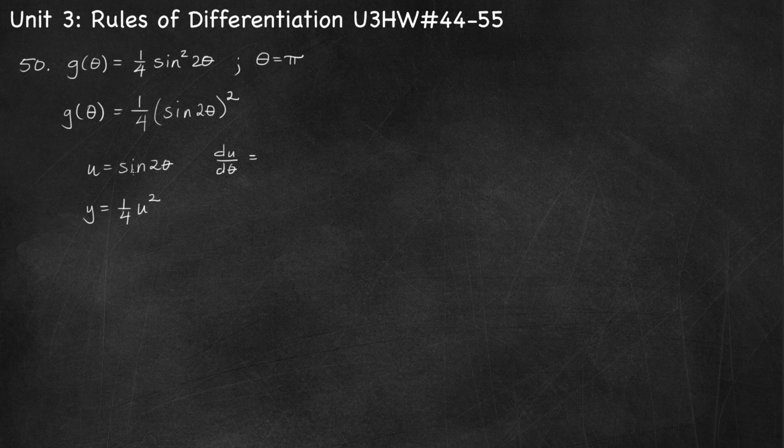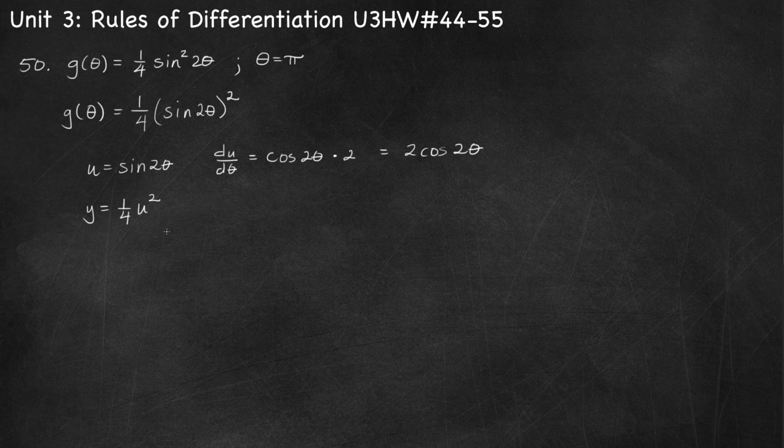I'm thinking of this as the sine of stuff. So the derivative of sine of stuff is cosine of stuff times the derivative of the stuff. Okay, so it's going to be 2 cosine 2 theta. That's the derivative of sine 2 theta. So again, I didn't write out the chain rule steps for taking the derivative of sine 2 theta because it's a chain rule inside of a chain rule, so I think it's going to get confusing if I write out the steps for that one.